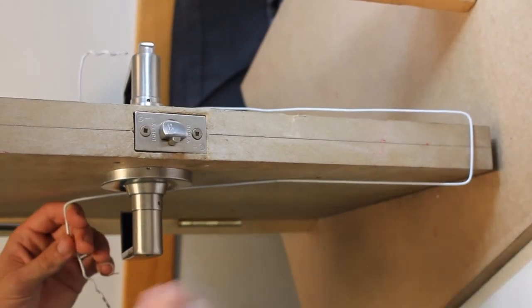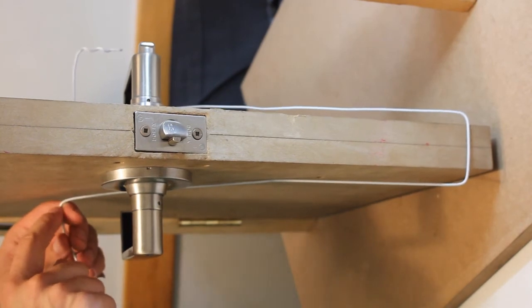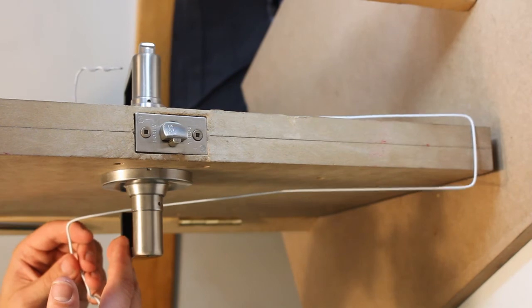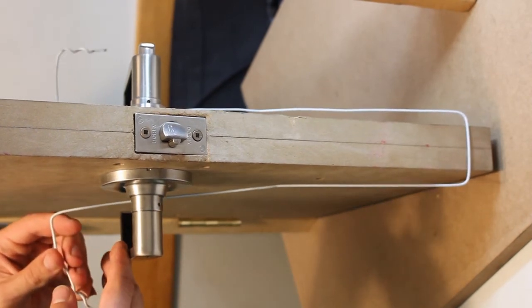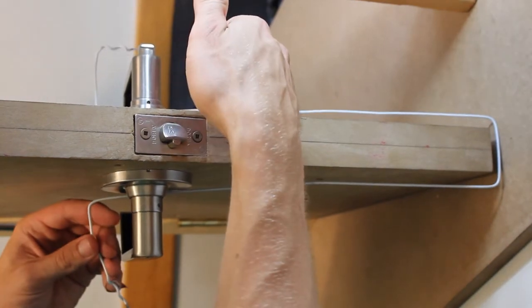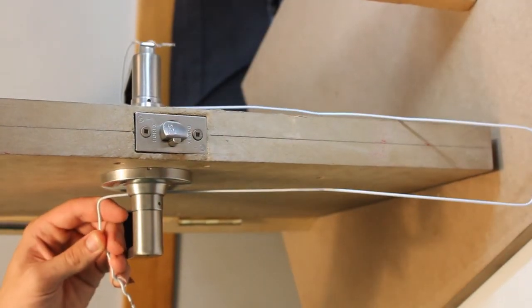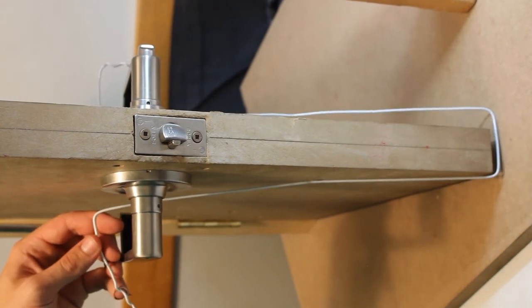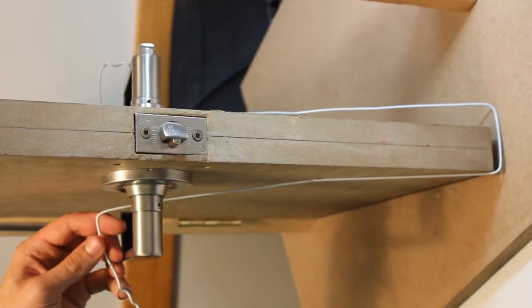And so, at this point, just from looking on this side, we can see where our little bend is here. And we can see, okay, well that's right next to the handle here. And what that means is that because it was bent symmetrically, we know that that's actually where it is on the other side as well. And so, that's how we make this tool and also how we use that symmetrical trick on it.